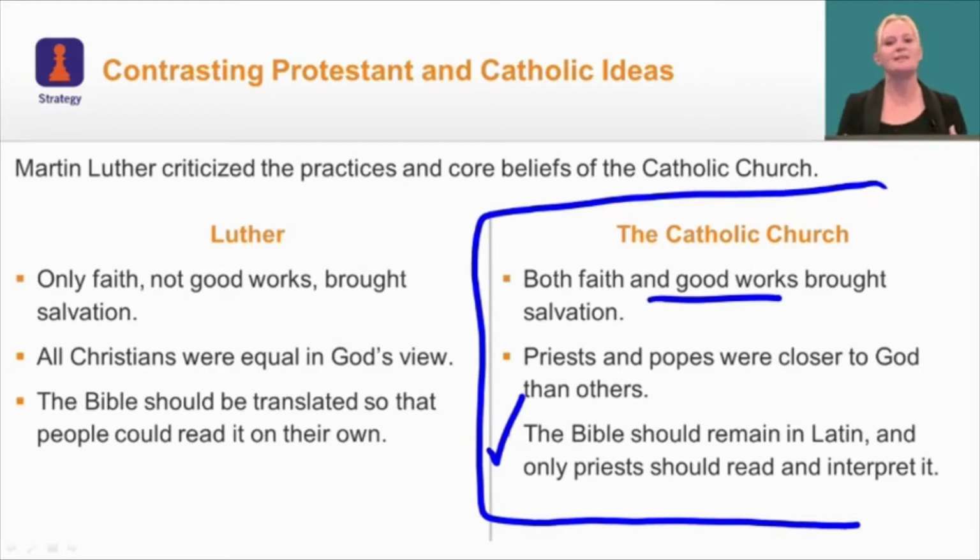And the reason that the Catholic Church really felt this way and wanted to hang on to these was they were scared of Martin Luther and his radical ideas. Because if you change the church at this time, remember that the church held all the power. If you changed the church, you were going to change society as a whole. Everything was going to change if you started to question the ideas of the church.